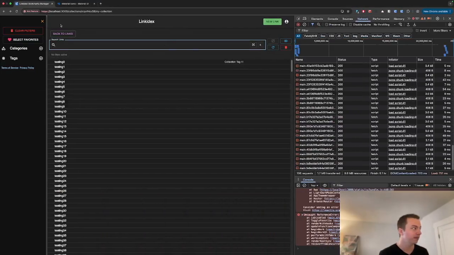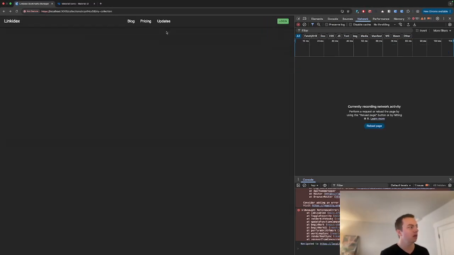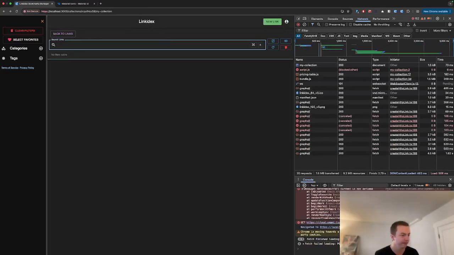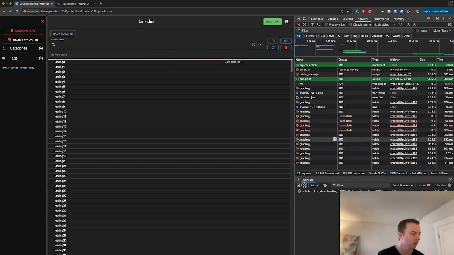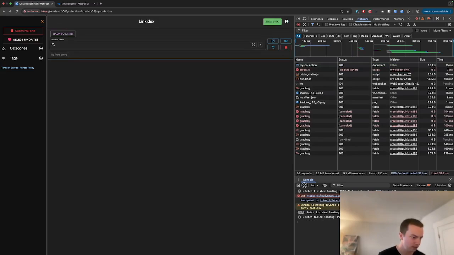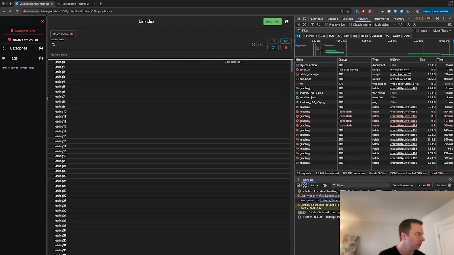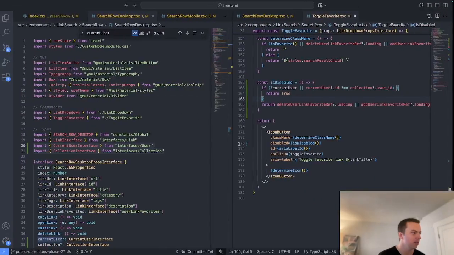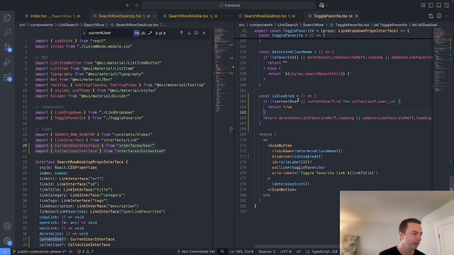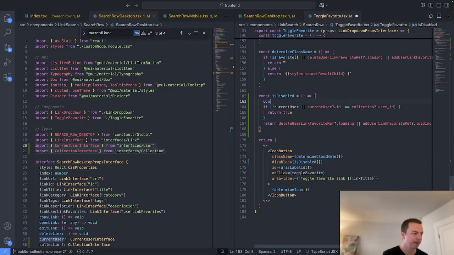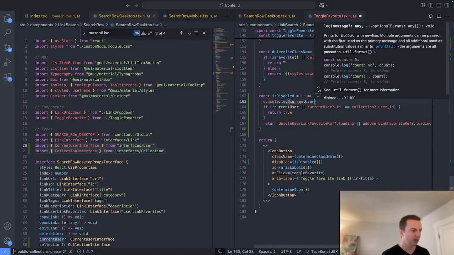Are we logged in? We are. Hard refresh. Hard refresh. Cool. Thing is, this should not be disabled. This should be. Let's make sure we have both of these guys.